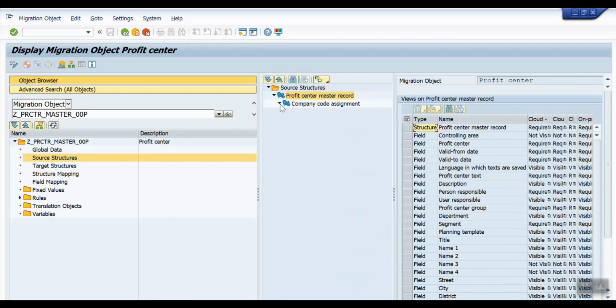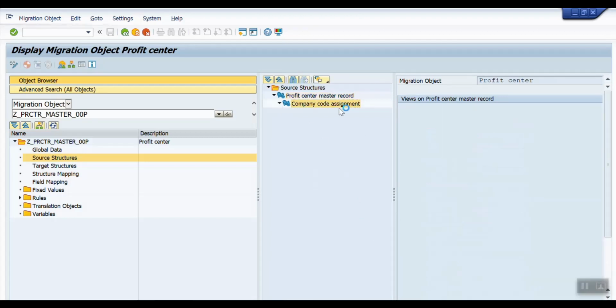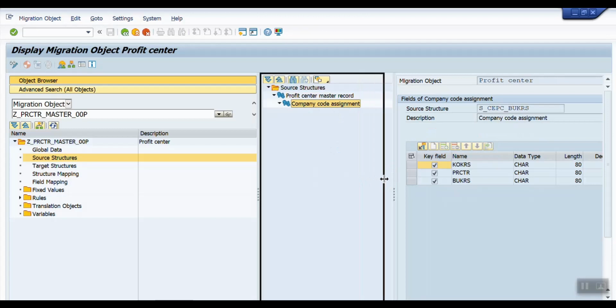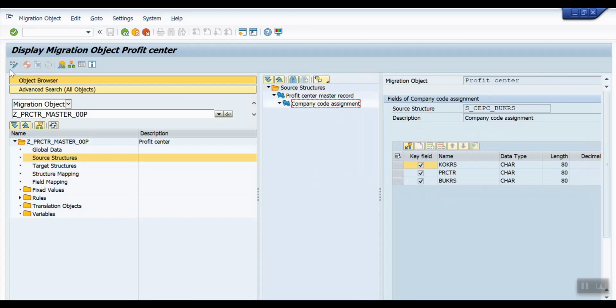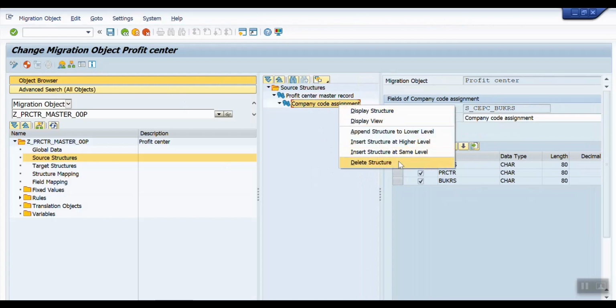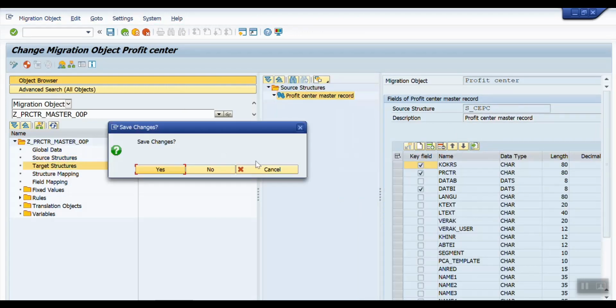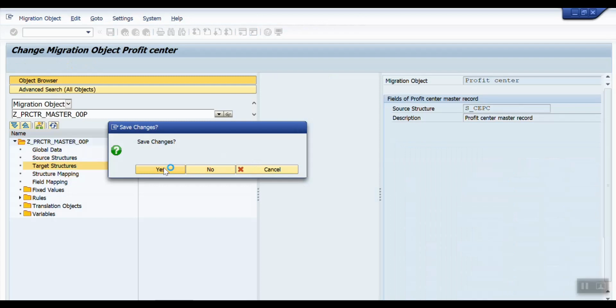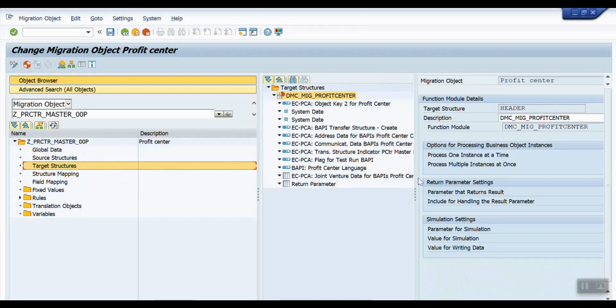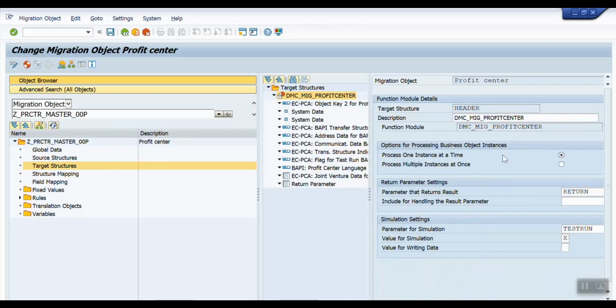For the sake of this demo, we are not going ahead with the company code assignment in the profit center. So I'm going to delete the structure. To delete the structure, I just right click and delete it. One more thing that we have to notice: this is the function module that is going to be called to actually generate that profit center in my target system.